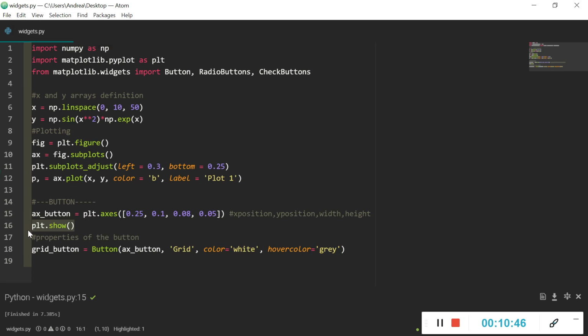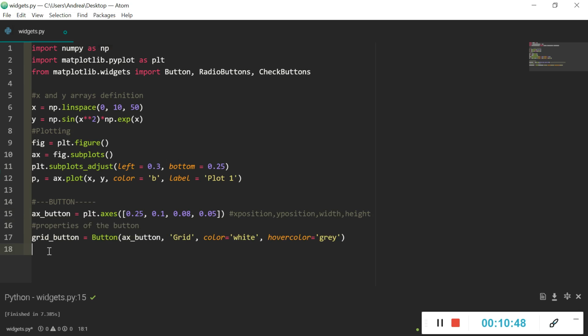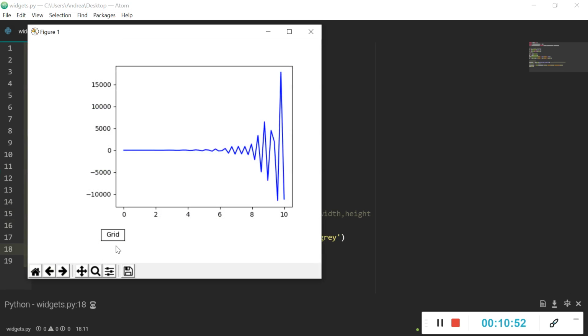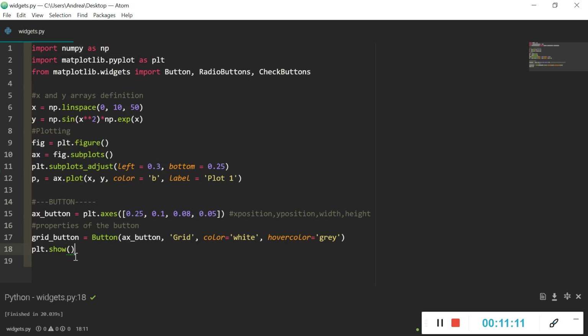When I run also this command here, I have the button, and as I hover my cursor on the button, it changes color. It has the label grid. I can click on it, but it is not linked to any properties of the plot, which is what we are going to do right now. Perfect.